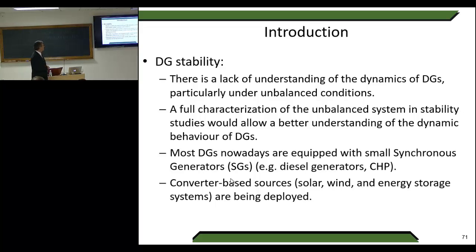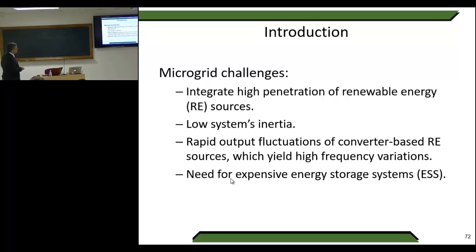This is the scenario. Under this umbrella, the microgrid challenges are to integrate a high penetration of renewable sources, starting from mainly DGs, microgrids based on diesel generators or synchronous generators, so they move to high penetration of renewables. Low system inertia is also the case in bigger systems. You know, there is a kind of myth. At the end, what you need is power to deliver. You need to stabilize the system. But inertia is a clear signal of a challenge if you are not able to create a control system able to deal with the fluctuations.